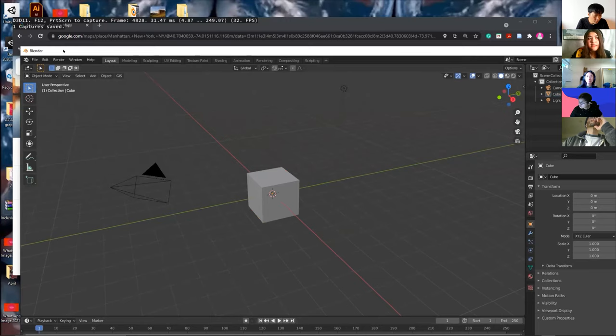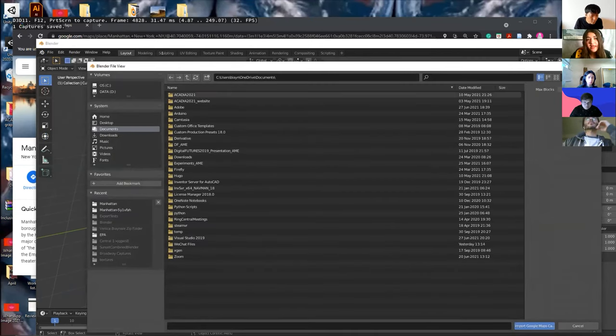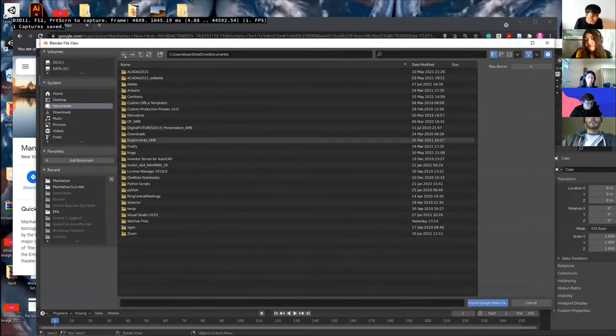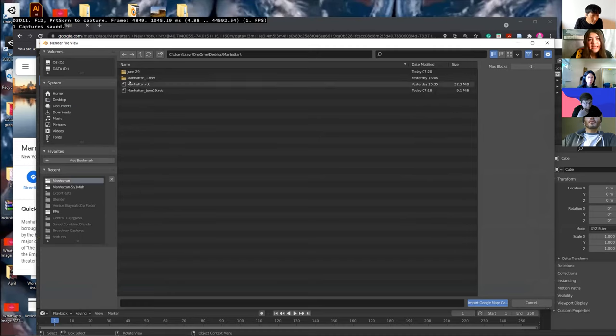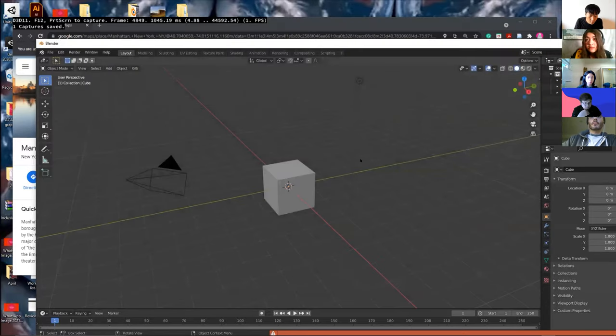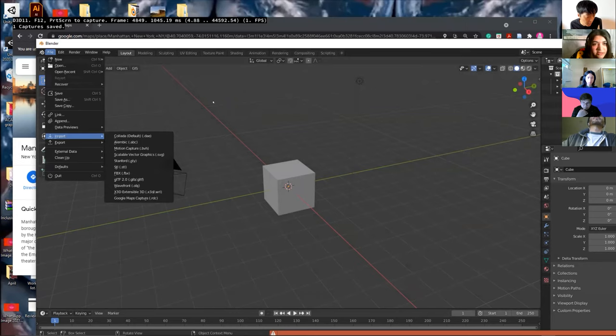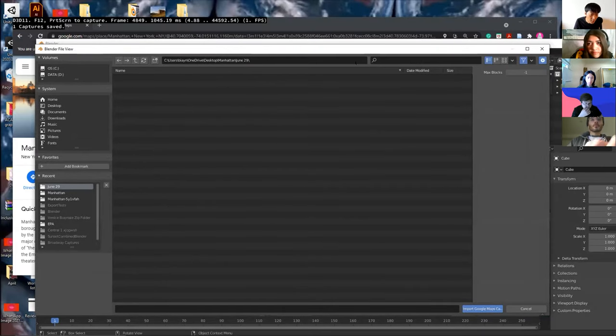To import the model in Blender, you want to go to File, Import, and select the RDC file, which is the Google Maps capture default file format that Blender already recognizes. Once you set the file to that RDC format, go ahead and find the 3D model that you captured. In this case, I have it in a folder called Manhattan on the 29th, and I'm going to go up one more folder because you didn't save the file. Just go to the Manhattan folder, and you can see the file that you just captured.